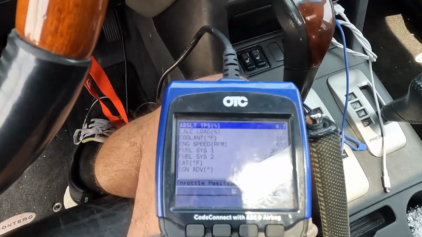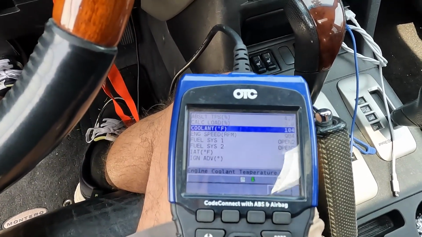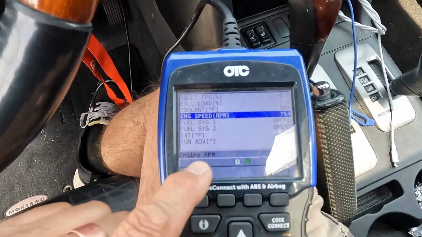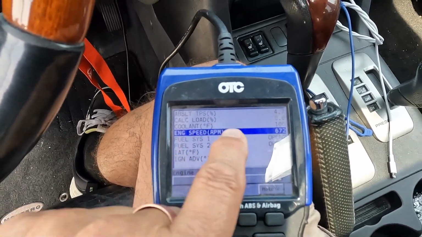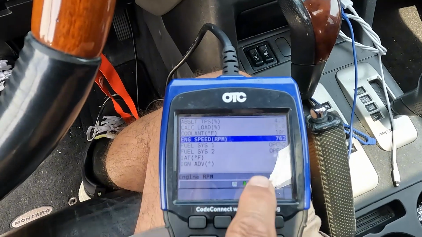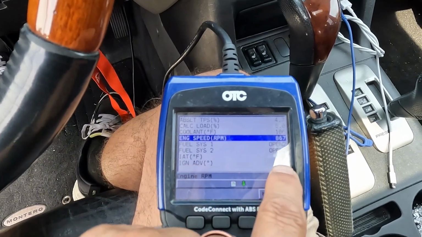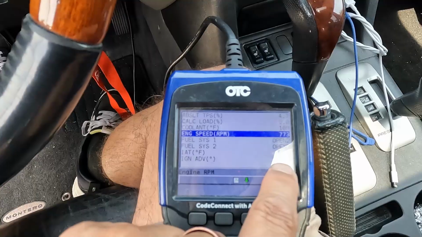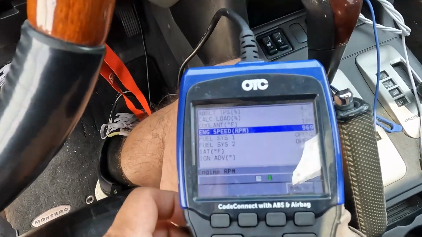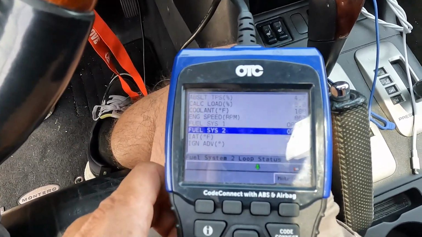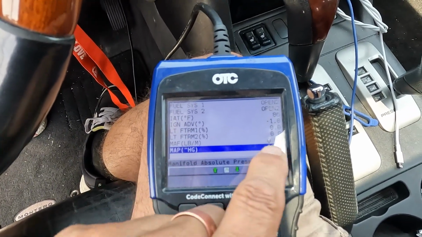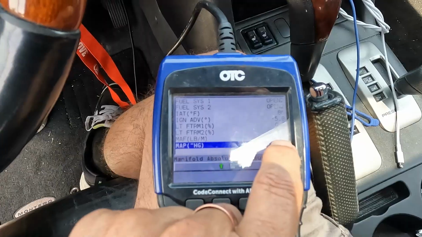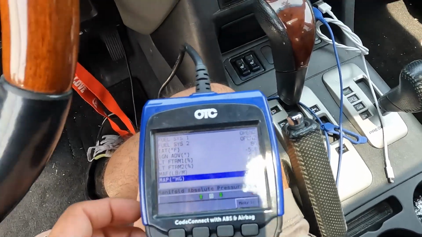And on the data, I am seeing the calculated load is 0. The ignition advance is cycling between -8 and -1, which is kind of weird. I haven't touched the accelerator pedal, but the mass airflow sensor is reading 0. So that is weird. It's not supposed to be 0.